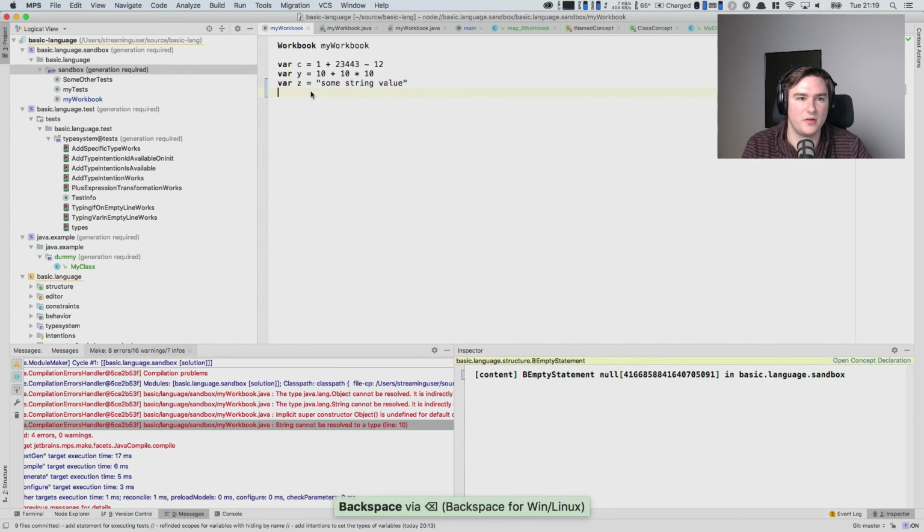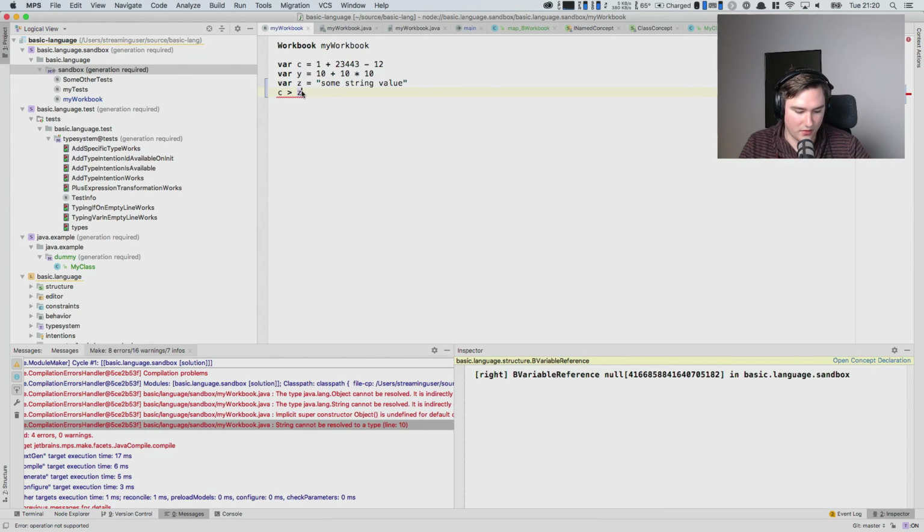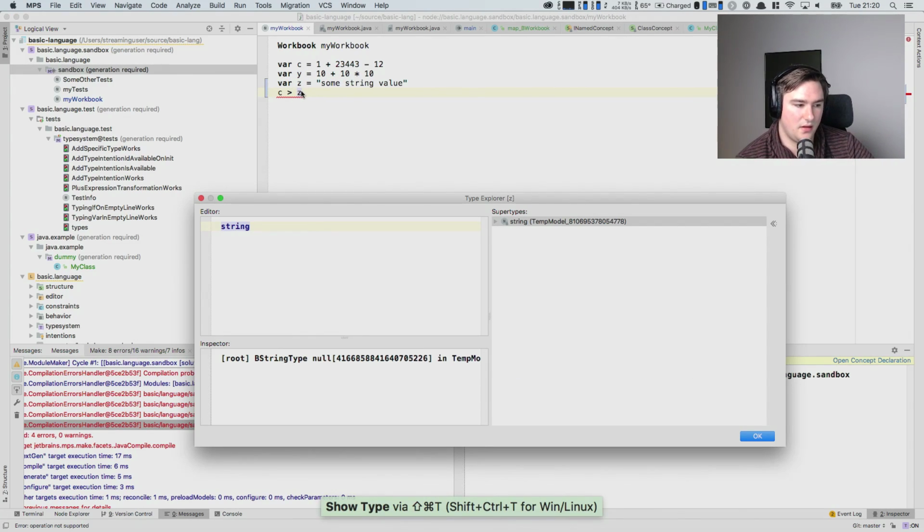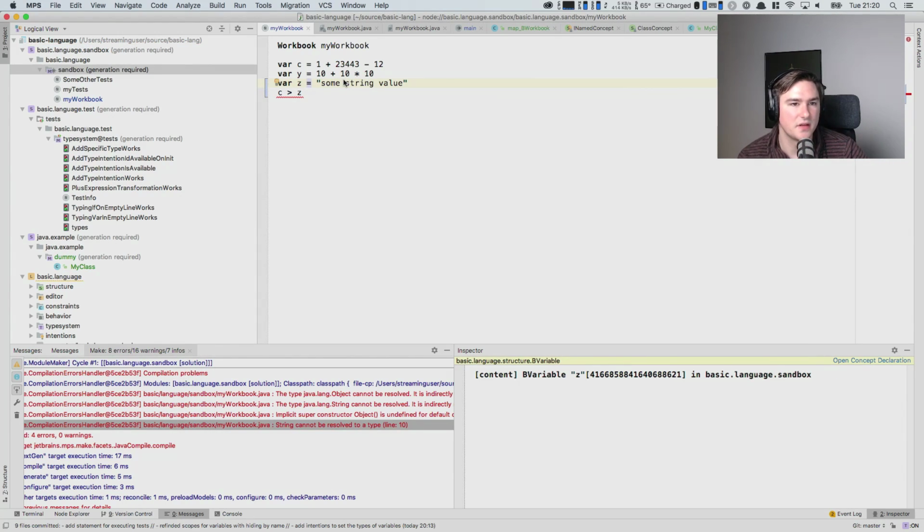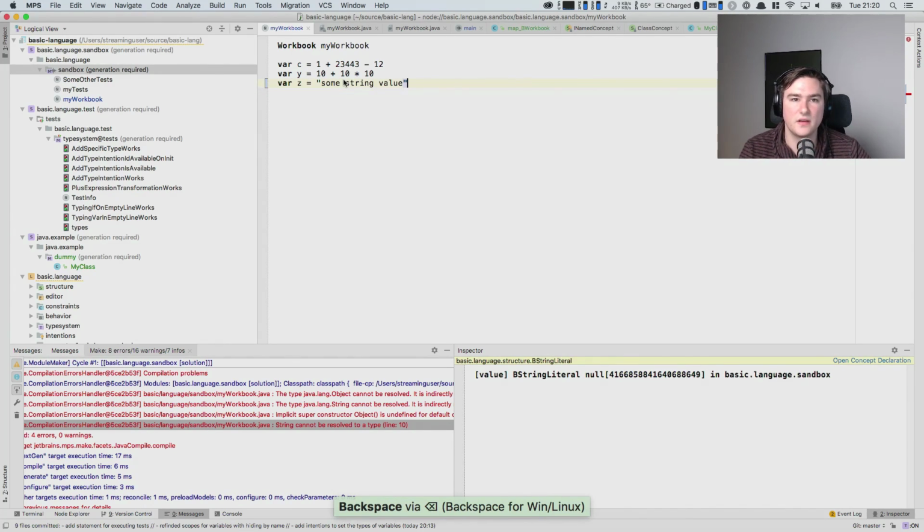But if we do a comparison between them, C greater Z, yeah, then we get the type system error because the inference kicks in and calculates the type for the variable Z as a string in this case, because the initializer is a string literal here. So we somehow need to carry that over into the generated Java code. So let's go to the transformation that creates the variable.